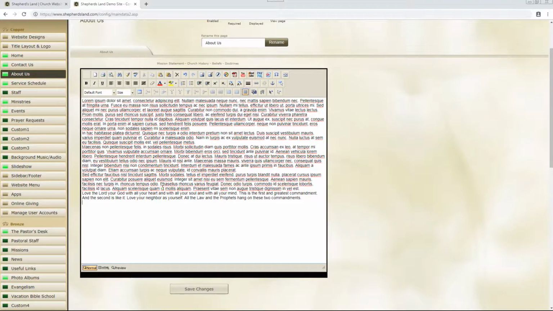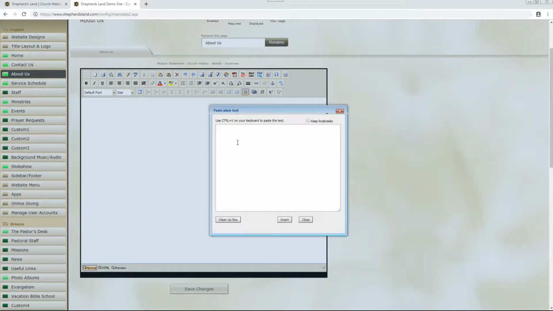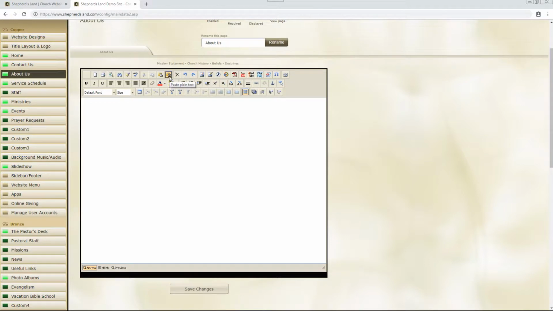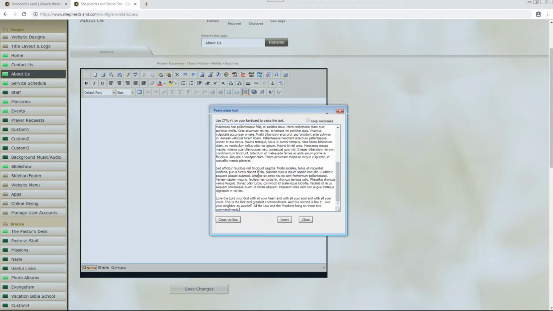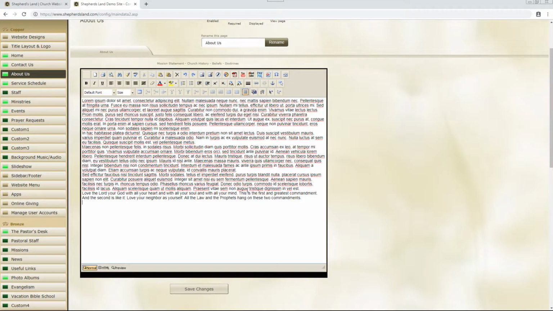So I use Control V to paste this. I'm going to Control Z and undo that. I can also right click and I can paste. I'm going to get a pop-up where I can paste in plain text. I've also got paste buttons on the toolbar, paste plain text or paste, and I can use either one of those. So I'm going to go ahead and come back here and Control V.